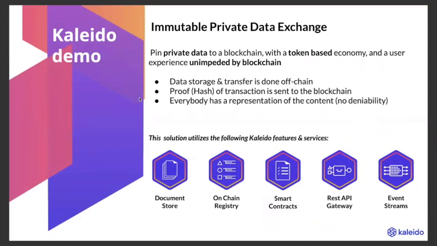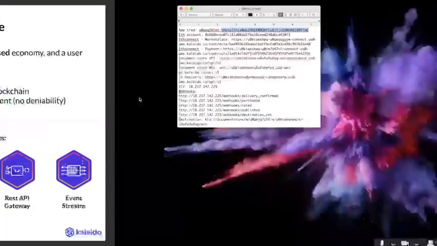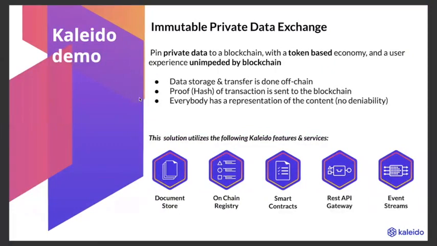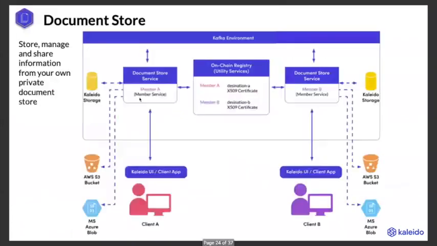We may need this with legal contracts. We may need this for land titles or for real estate. We may need this for pharmaceutical trials or healthcare provider records. There's a ton of circumstances where we're going to need private data to be kept off chain, potentially referenced on the blockchain, and then shared with people in your business network. And what this is ultimately going to do, it's going to use our document store service that can be integrated with existing cloud storage utilities, Azure or AWS S3, and the existence of those files can be mirrored on Kaleido, right?